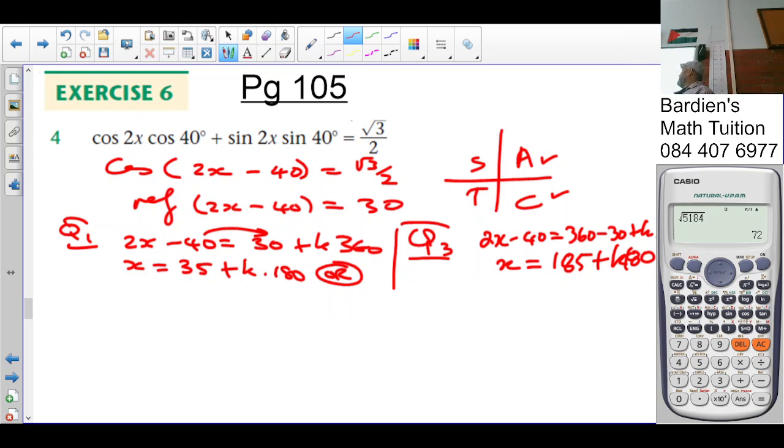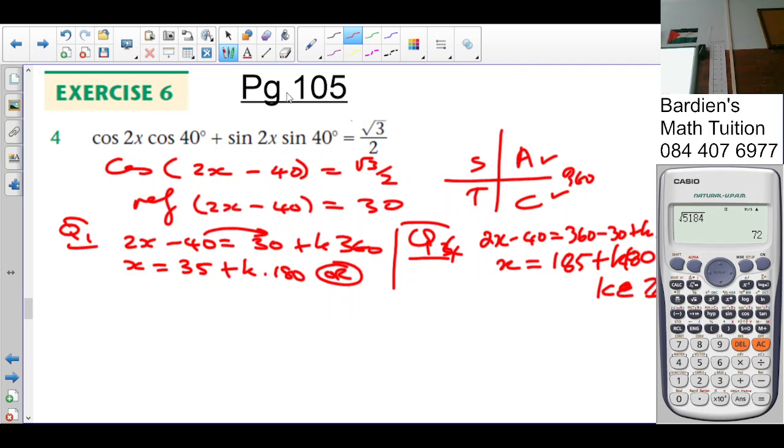Now the textbook might have x is equal to 5 degrees plus k times 180. Okay. Yes? Sorry, quadrant 4. It was 360 minus. Sorry about that. k is an element of integers. Who asked this question? And where did you go wrong? Sorry? Why did you stop there?